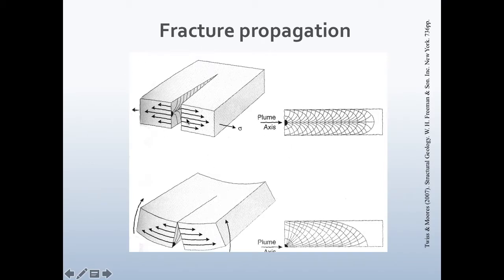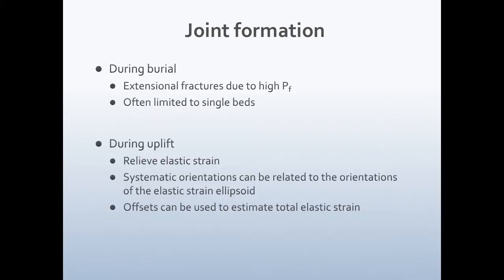A joint could occur by just pulling apart. That's going to have this sort of plumose structure. On the same surface, a joint could form by a different mechanism, a twisting mechanism here, and that's going to have the joint radiating from the bottom. So these can give you clues to the stress environment involved in the formation of the joints.